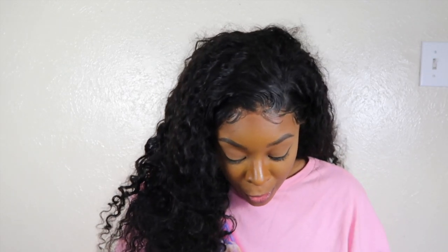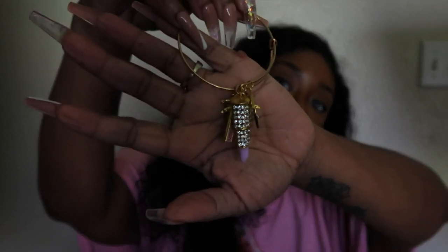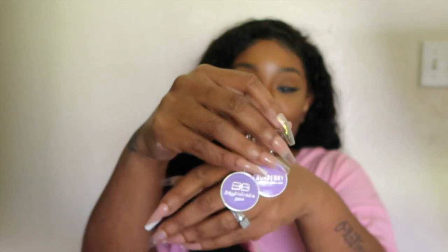So here's my niece's products. Let's see, I have no idea what I was sent. Pretty purple velvet bag. Oh my gosh, hold on, I almost dropped something. Look at the purple charms. I gotta learn how to work my new camera, y'all. Come on, bring us some light though. They're so cute. Take a picture of them right now in the beauty room. And a charm bracelet that has like purple Burberry charms on it.